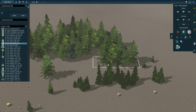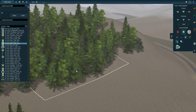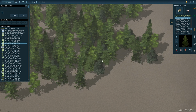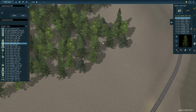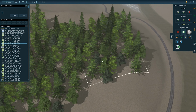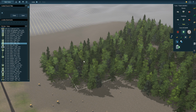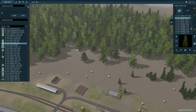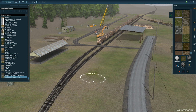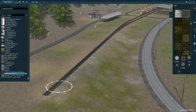And of course, one of the main things that I got to do back here, since we're in a logging camp, is plant a whole lot of trees. So what you just saw me do here was just mock up a small collection of trees that I thought looked good. A couple pine trees, a couple deciduous trees, and a couple different colors and scales. And I just made a small group, and then I copied and pasted it into a bigger group, and then I'm just expanding that and making it bigger and bigger. Then I'll make it an even bigger group and copy and paste that. Each time I copy and paste, I'm rotating that group of trees, so I'm getting a little bit of diversity. And then, as you saw at the end of that clip, I'll go in and manually move around some of the trees so that the spacing is a little bit different.